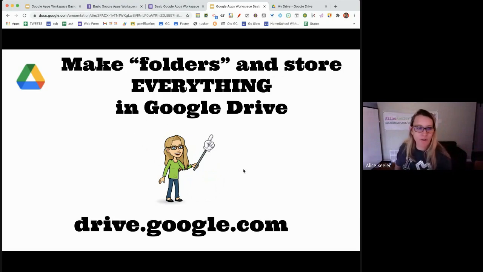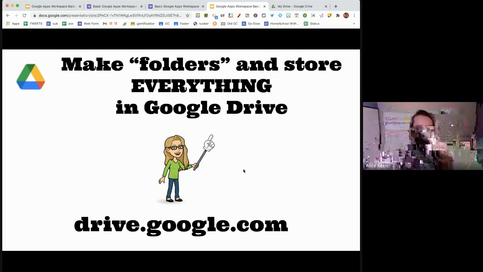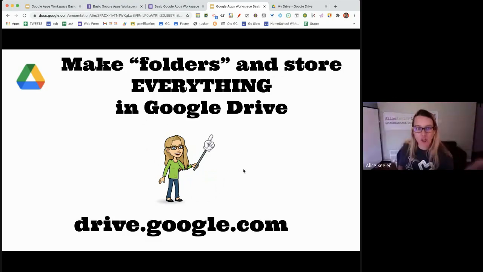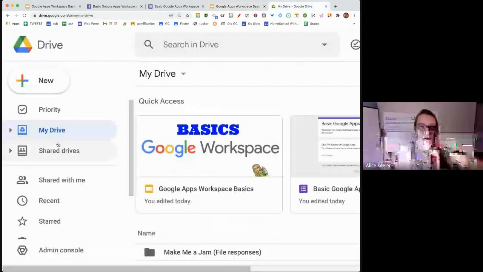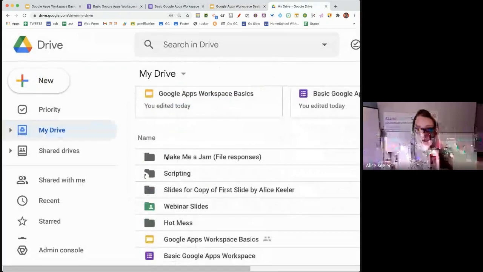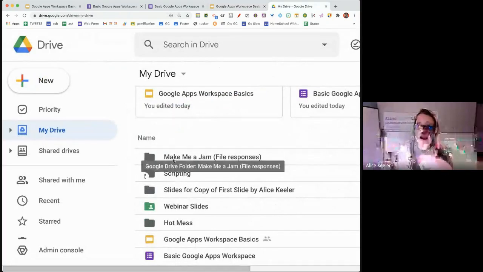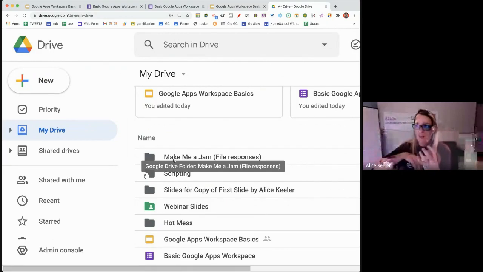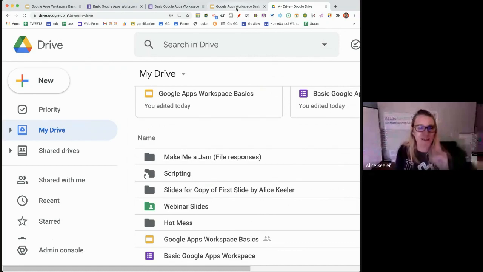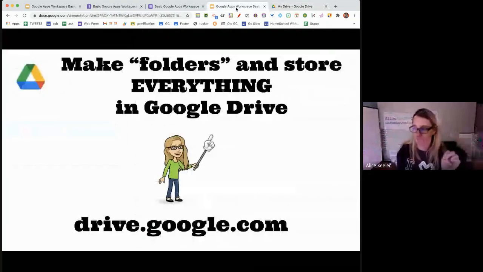The idea of a folder is that folders don't really exist, and you don't really need to know this. It looks like a folder. I'm going to go over here to my drive. You can see I have what looks like folders. They're actually just labels. Each document gets labeled, and when I click on any of these folders, it finds any files that have that label. So it looks like they're in the folder. It's a construct. It really doesn't matter. Go ahead and think about it like files, file folders.